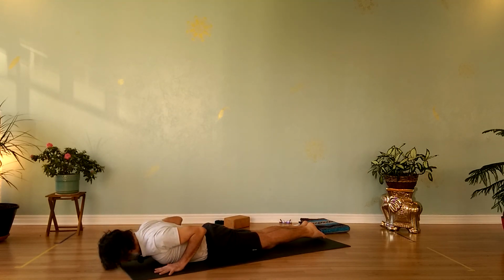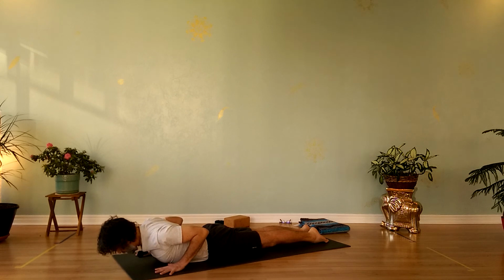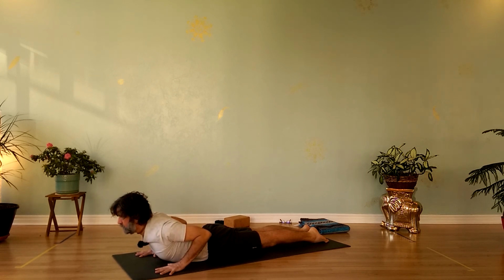Palms are under the shoulders, elbows squeeze in. Pressing heavily into the tops of the feet. Good, grip of the fingertips. Start to send the top of the head forward and lift through the back of the head. Lift through the shoulder blades. Gaze forward.